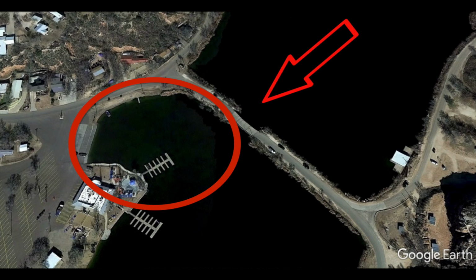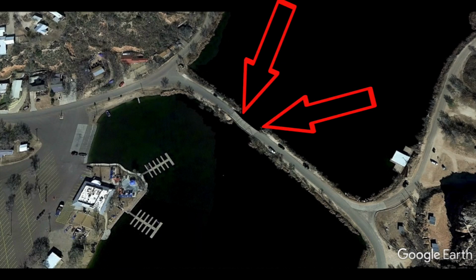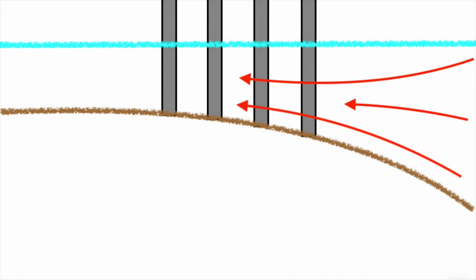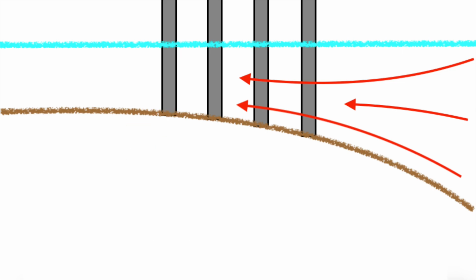In order to get over here to the marina, these shad have to leave this deeper water and travel through this gateway that this bridge creates. Now, not only are you getting a narrowing right here at this bridge from the surface area, but you're also getting a narrowing from the depth. It basically creates a funnel effect, as you can see right here. In order to get from this deeper water over to the marina on the left, these bait fish have to funnel down from 3 different directions.